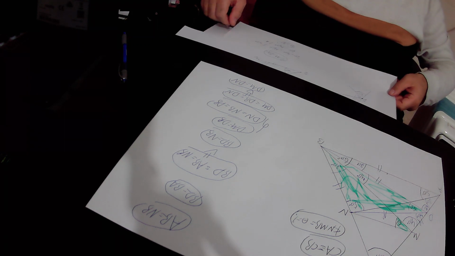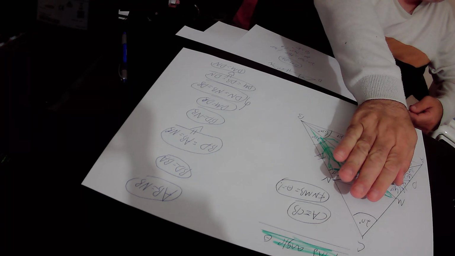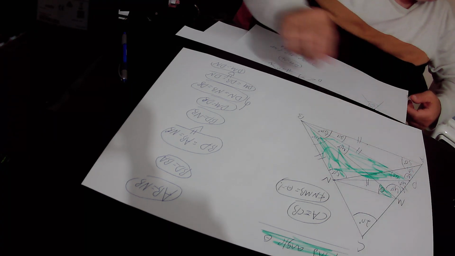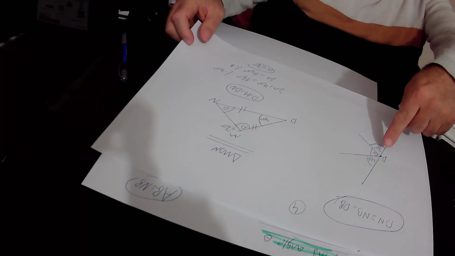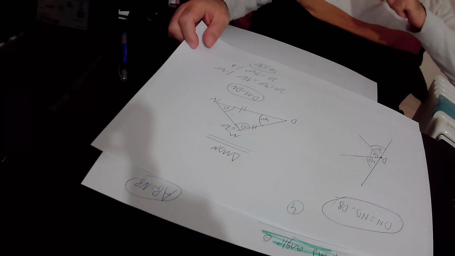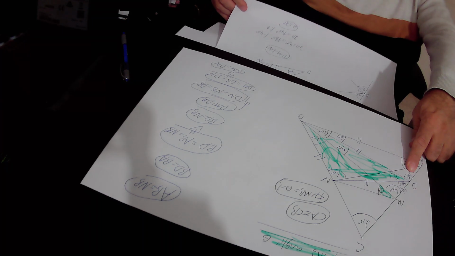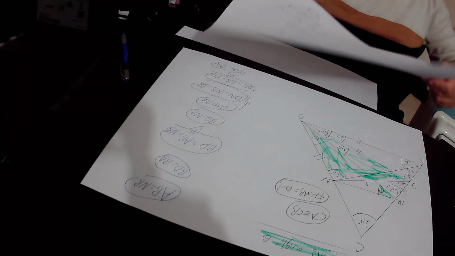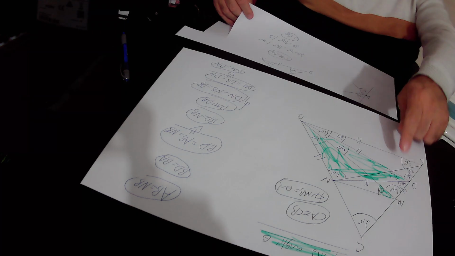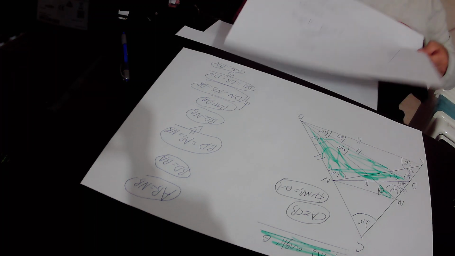Okay, then we focus on the straight line CA at point D, on this side of the straight line. So which angles do we have here? We have this angle that is equal to 80 degrees in its size. This angle is one of the three angles of the equilateral triangle, therefore it must be equal to 60 degrees.